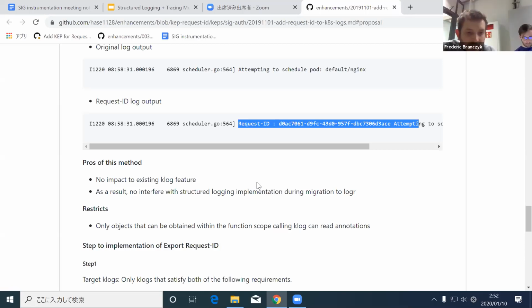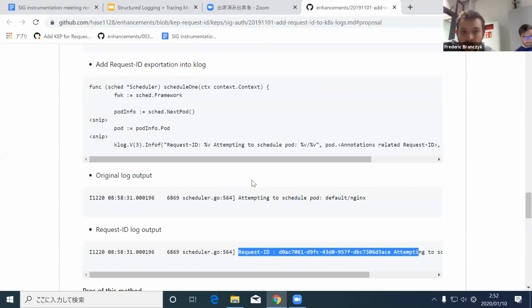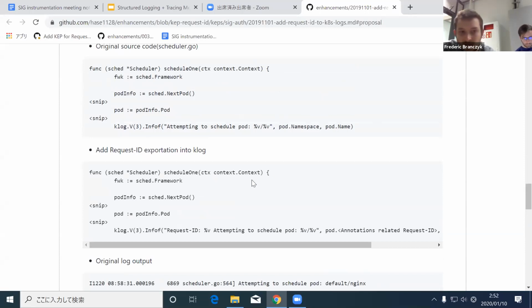My understanding is that this is intended to be done on a more or less line-by-line basis. In which case, I'm not too concerned about the breaking of log lines, but what I am a bit concerned about is that it does somewhat interfere with structured logging because it makes the migration harder. Because you're changing a bunch of log lines, or actually we're kind of encouraging log lines to be changed, which is something that I, at this point, would try to avoid encouraging, judging by us wanting to introduce structured logging. I don't know how others feel about that.